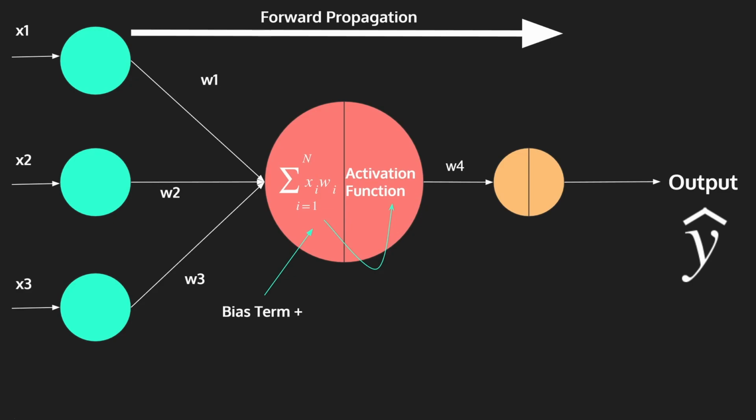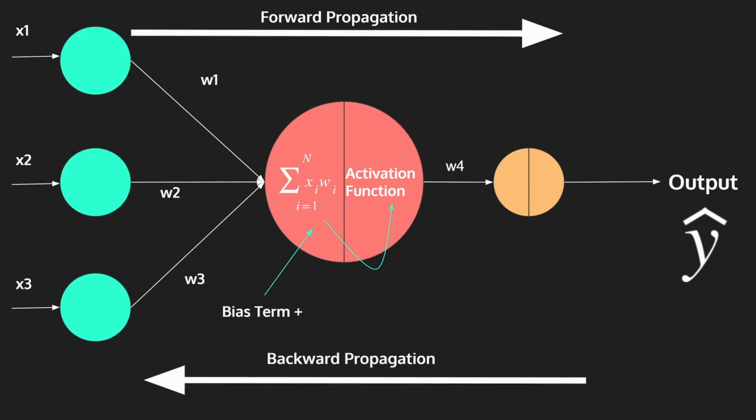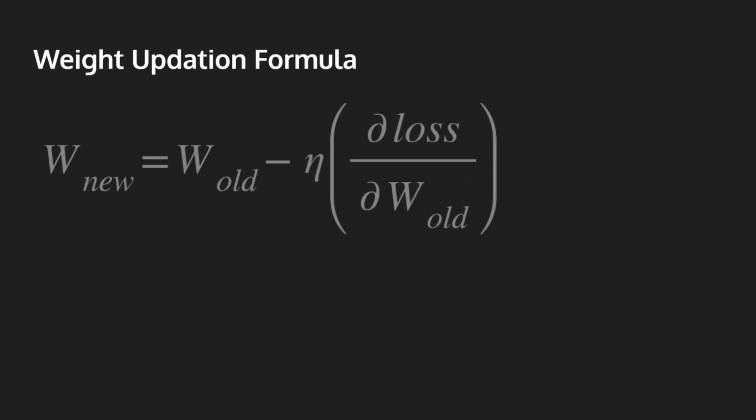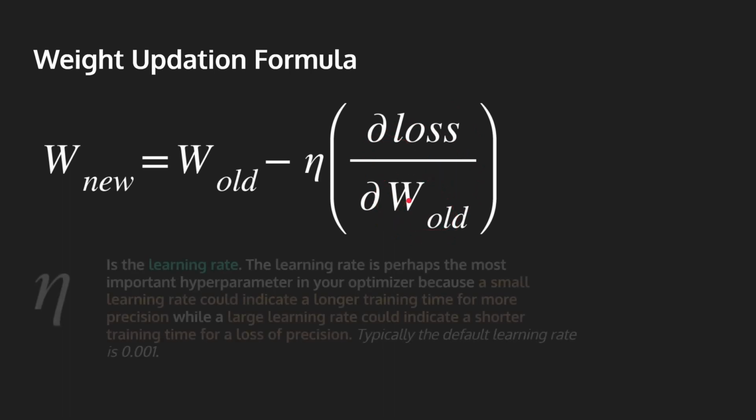And since we're done with forward propagation, let's move on to backward propagation. Let's see the weight updation formula. You might be wondering, whoa, what is this? This is so confusing, right? So W new is the new weight. W old is the current weight we have. And this Greek symbol here means the learning rate. I will talk about what the learning rate is, so don't worry about it. And this other part here, I will also talk about.